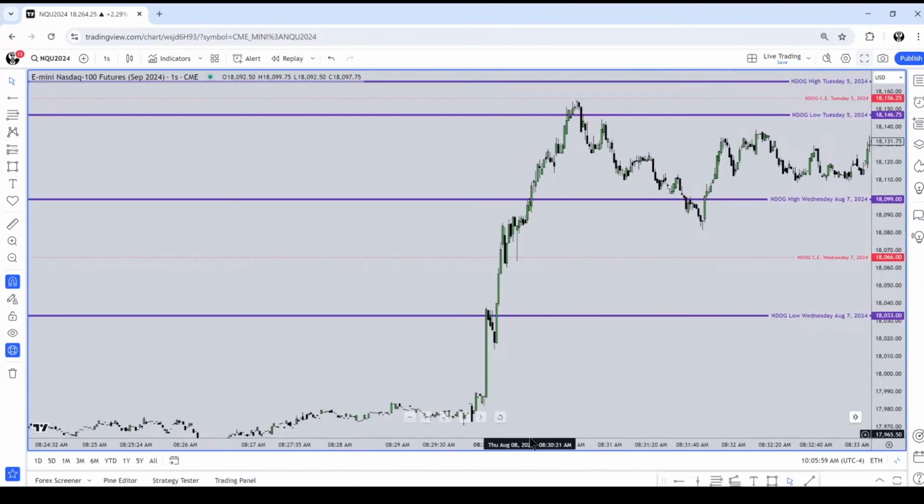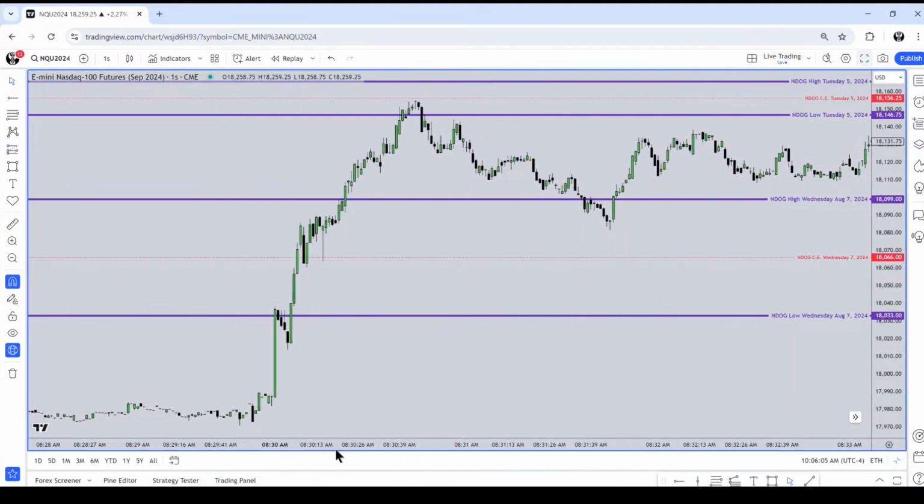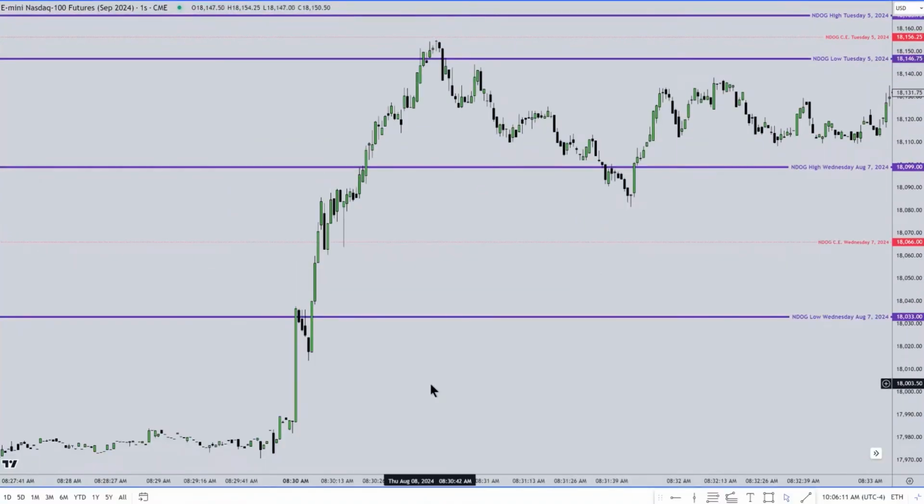I don't know anything. So this is a 1 second chart. That means every single candlestick in this time frame is represented by 1 second of open, high, low, and close. So right here, that's 8:30. Right there at the turn of 8:30 even. Notice there's no additional seconds or anything like that. And then we had this big run. So in 1 second, we traversed from 17,986 and 3/4 to 18,037 and 3/4. So in 1 second, boom, just like that, 50 handles or so. 1 second.